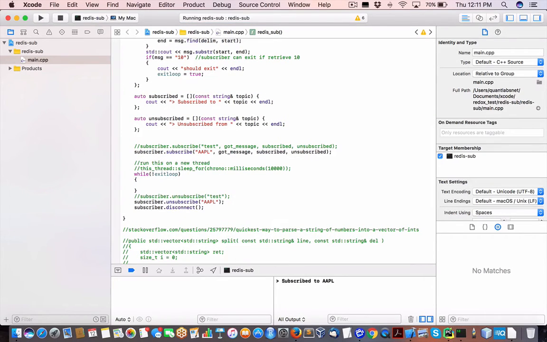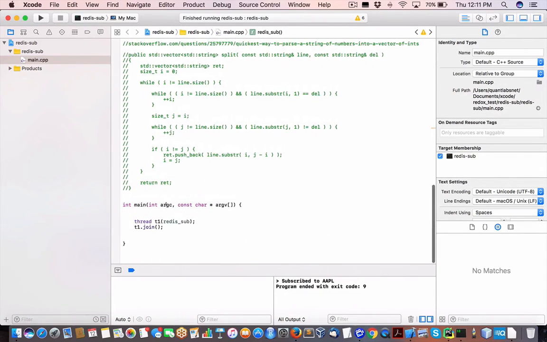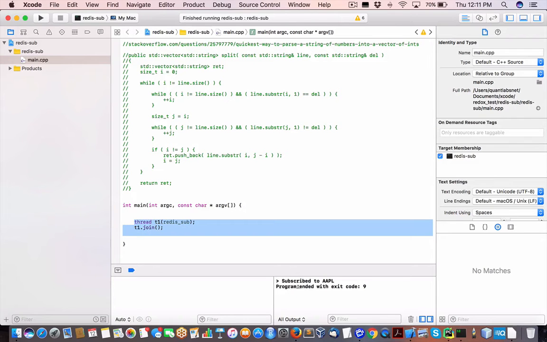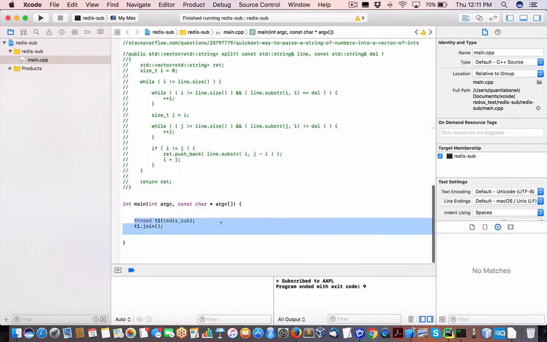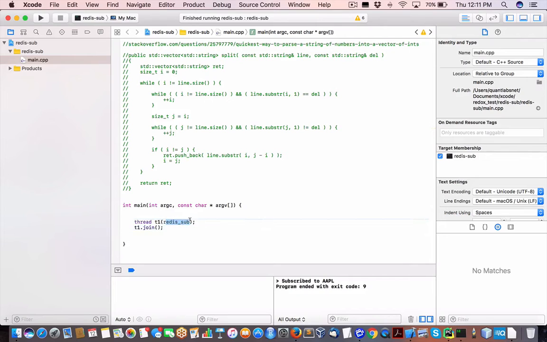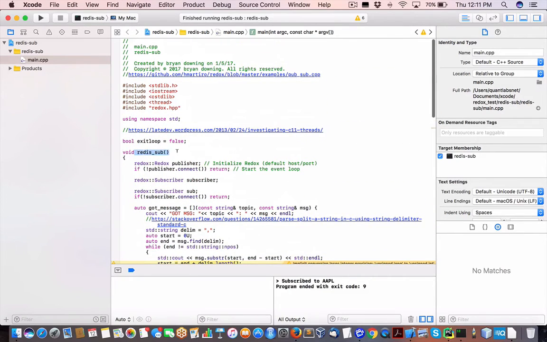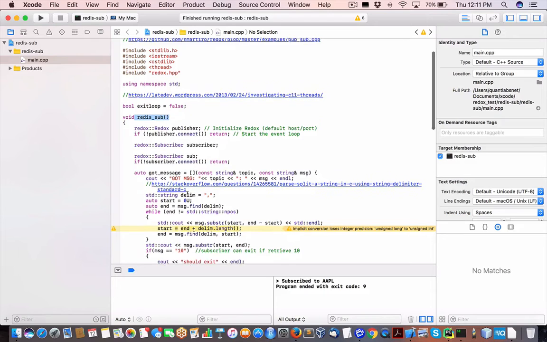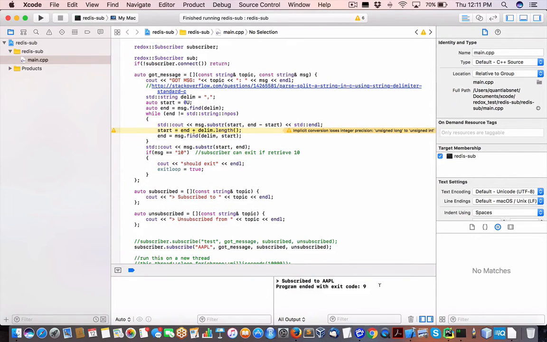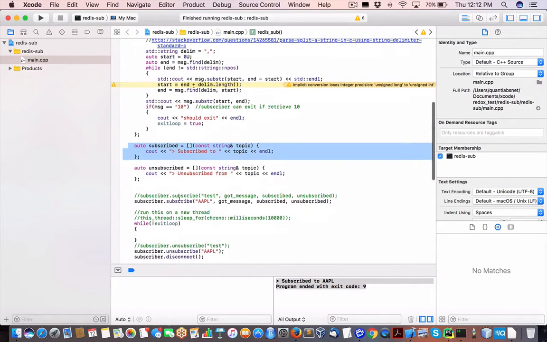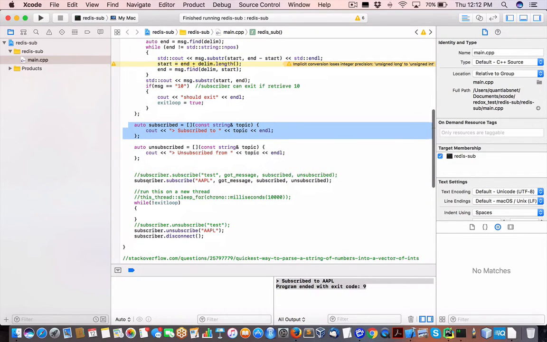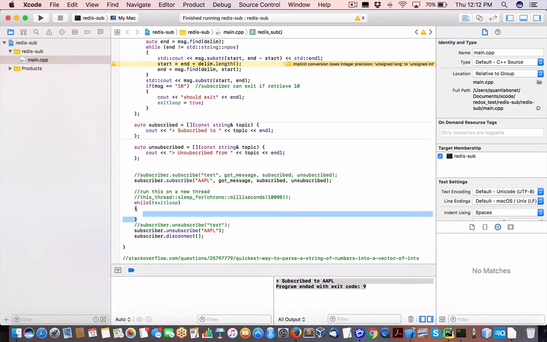If you look at subscribe to Apple, what's happening is C++ kicks off this thread, which turns into this. This is the function that the thread will spawn, called Redis sub. So here is the function Redis sub. Within the code, we know we want to subscribe to Apple, so it does that. While it's subscribing, it comes down here because it's subscribed. Now it enters this while loop.